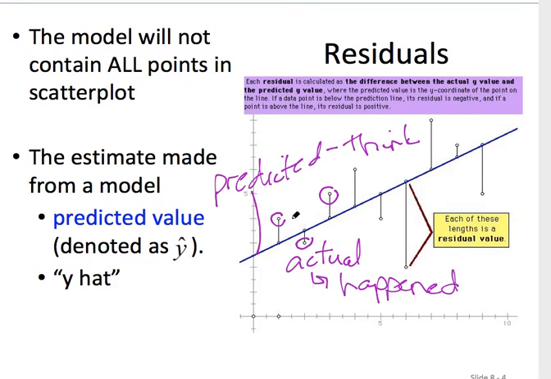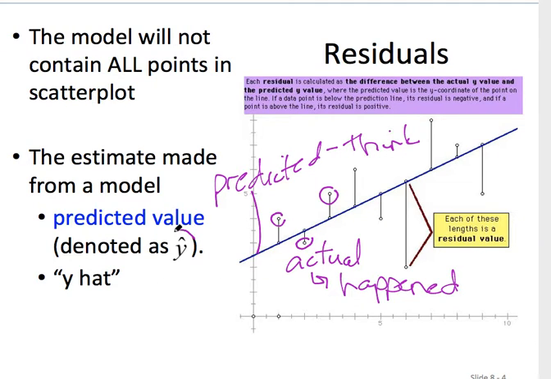I'm using those words to hopefully help you focus on the differences between what's not on the line and what is on the line. That basic understanding is really important as you solve the various multiple choice problems and free response questions and all that stuff. So the residual value, and later we'll talk more about this, is the difference between those. If you think about what the word residual means, it's the leftovers. The difference between what actually happened and what we think happened is that residual value.